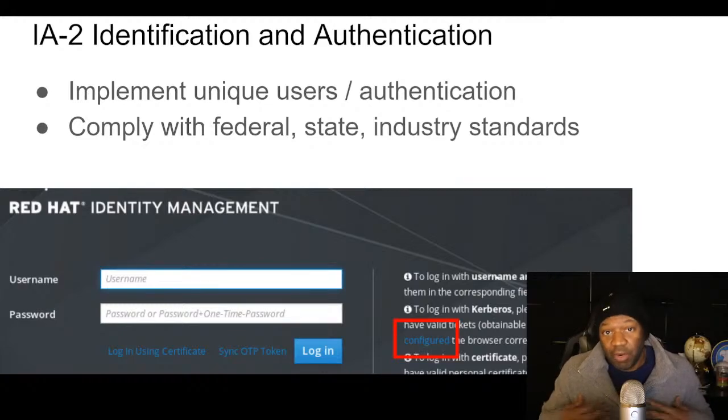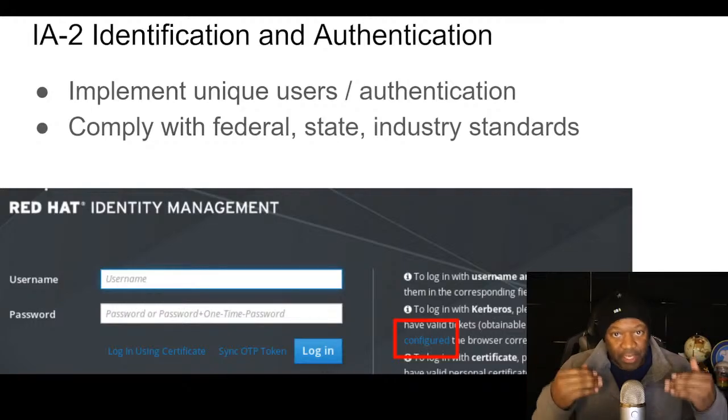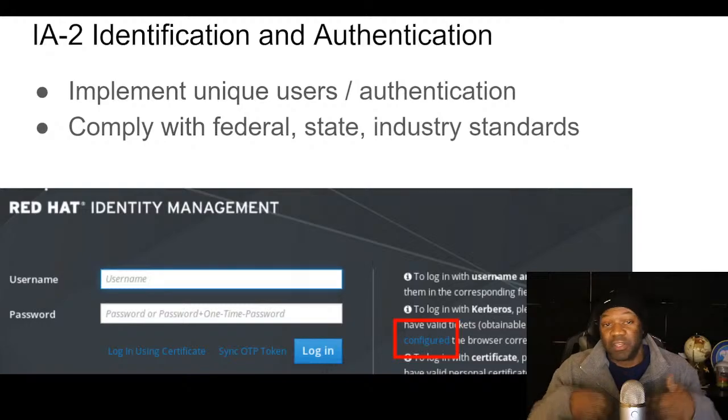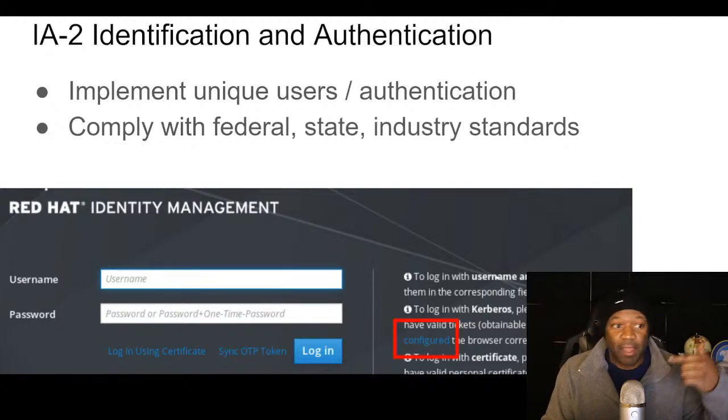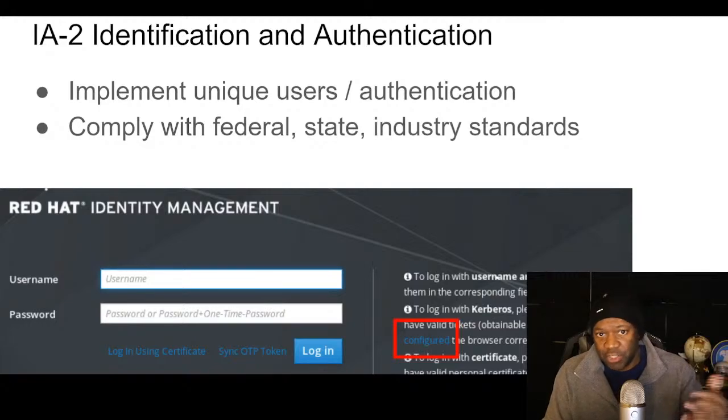So our job as cybersecurity people, as information security officers, security compliance people, is to ensure that the organization is meeting the letter of the law, making sure that they are meeting the policies. No matter what, if there's a change, if they add more systems in, if they go from one operating system to another, they have to meet this. They have to comply with the policies, and the policies comply with the state, the federal, and the industry standards.